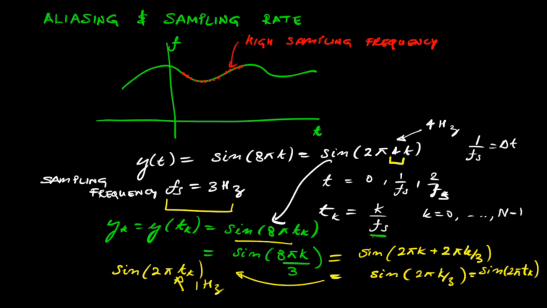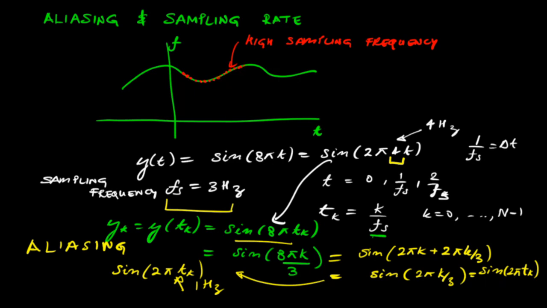In other words, if you take a discrete signal and try to reconstruct that signal, the reconstructed signal will appear to have a frequency of 1 Hz. This phenomenon is called aliasing, as this 1 Hz signal is said to be an alias of the true frequency component of 4 Hz. That is, because we've chosen a wrong sampling frequency, the 4 Hz frequency component in the signal appears as a 1 Hz frequency component, and this is called aliasing.